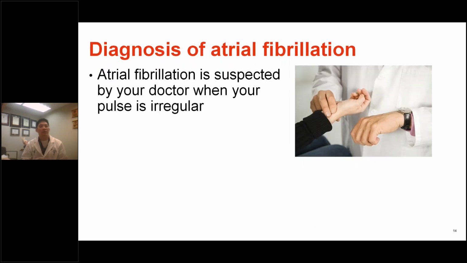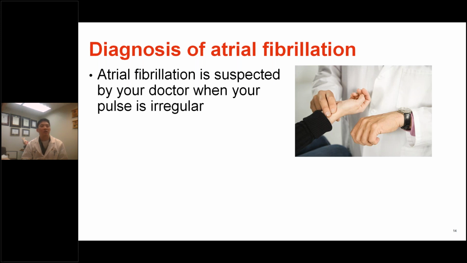So how is atrial fibrillation diagnosed? Well, clinically, it is first suspected if your doctor takes your pulse and they feel that your pulse is irregular. The normal heart will beat in a regular fashion, even though it could speed up or slow down, but your heart will beat very regularly. Atrial fibrillation is a chaotic rhythm, and so your heart rhythm will be very irregular. And so when your doctor puts his hand or her hand on your pulse and they feel it's irregular, then they might suspect atrial fibrillation.